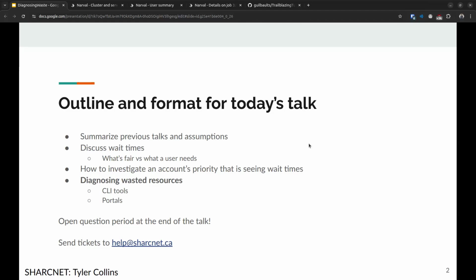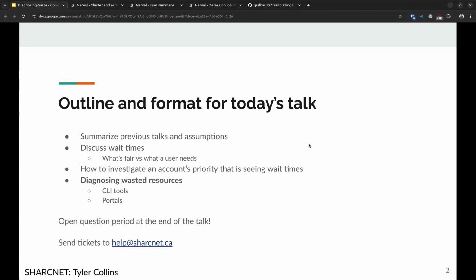But what's an interesting problem is how to actually investigate these sorts of things, especially when they're behind a barrier of maybe an arcane command line tool or worse, Slurm's command line tools, and how to diagnose those over time.